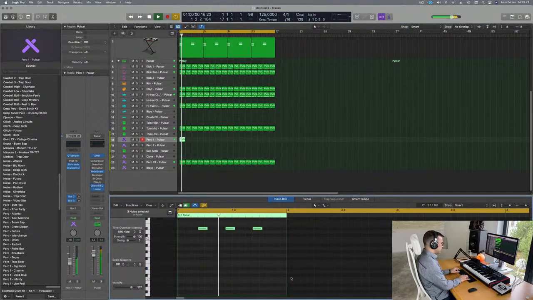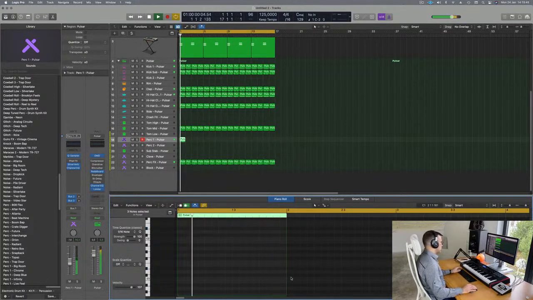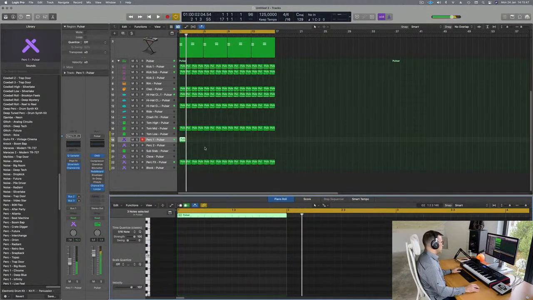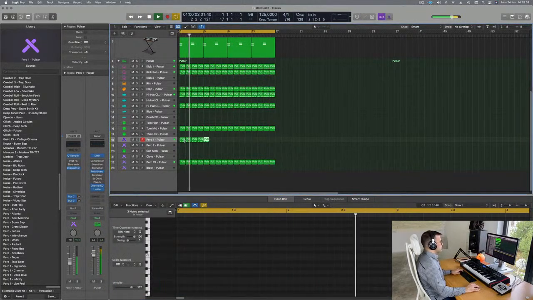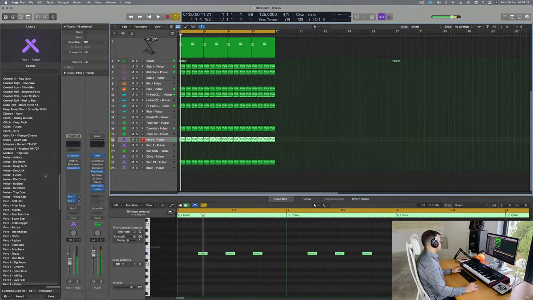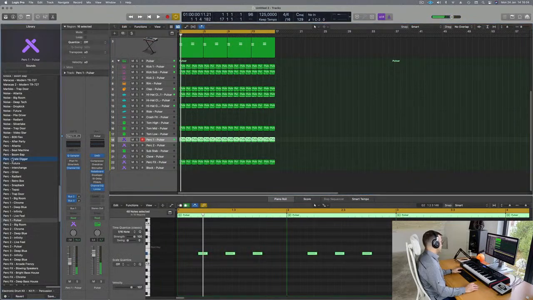I guess I'm a bit low. Okay, it's official, the percussions from these kits are very strange. So I'm gonna go into the percussions and definitely pick something else.